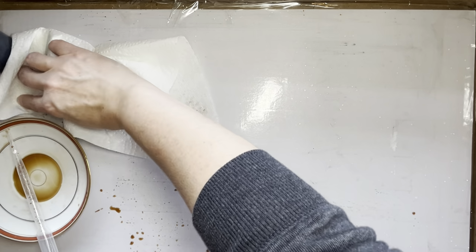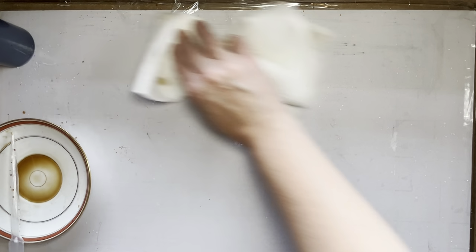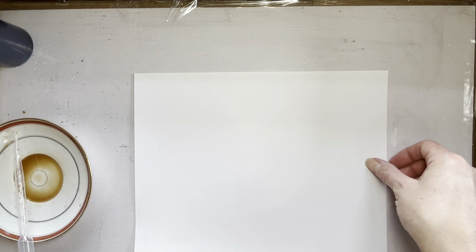So yeah, this is the easiest place for me to do this because on my desk upstairs, there's just no room at all. It's got stuff on either side that I use to do videos, so it just ends up being like a mess. So we'll do a whole sheet again.